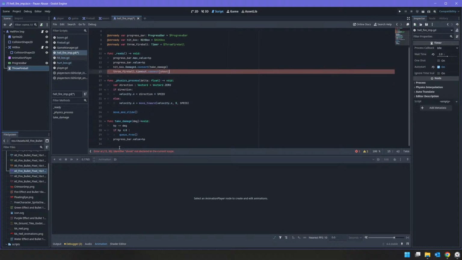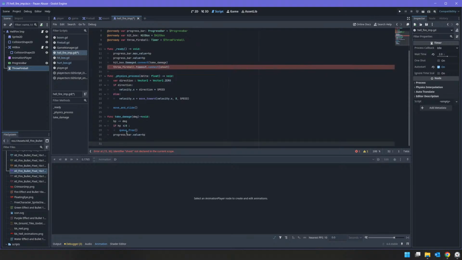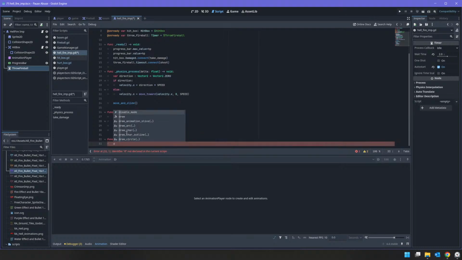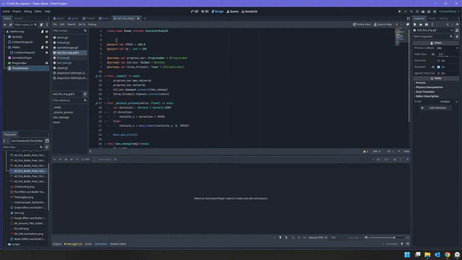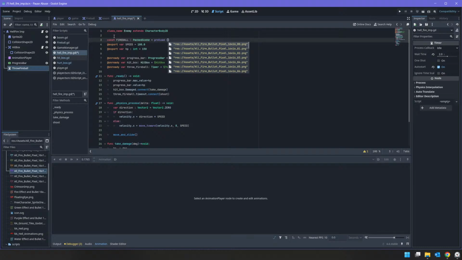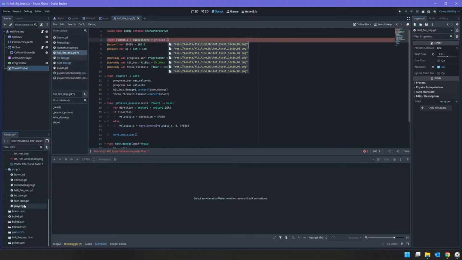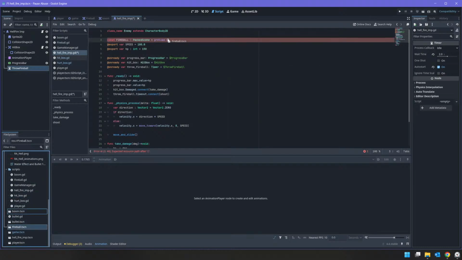Okay, come down here, function shoot. Just throw a pass in here to get rid of the error. We need a constant fireball. Okay, so we got that.